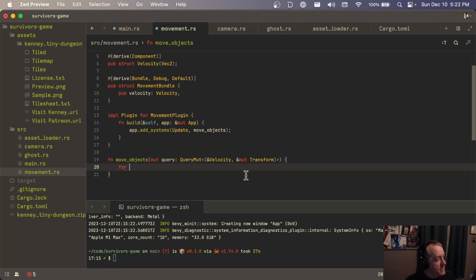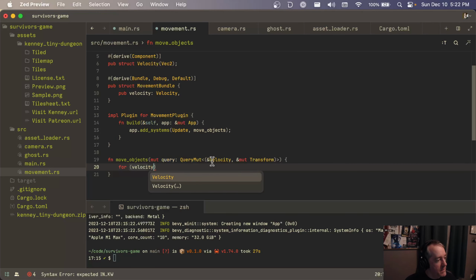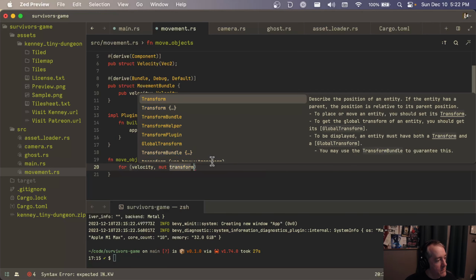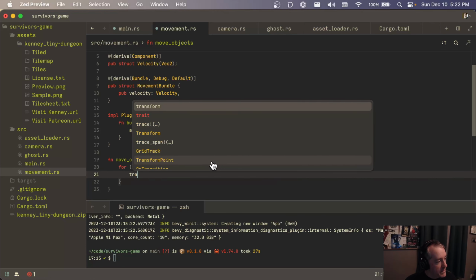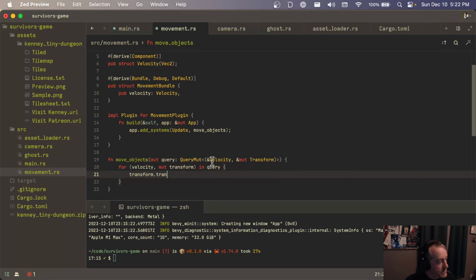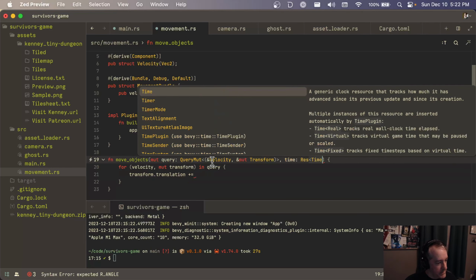Okay, so the essence of the query is that you always iterate over it. So you'll say velocity for velocity mute transform in query. Now what we want to do is transform dot translation, and we actually need the time here, and that was res time, I think. Yep.